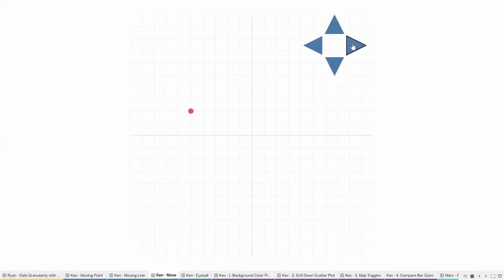Can you imagine the ability of just playing Tableau? You could be at work playing Tableau, Pac-Man, and if the boss comes around and goes, no, actually I'm using, this is Tableau, that's what I'm using. But in truth, no, that's already Super Mario. But I think this is going to be a really, really nice way of using Tableau. And what you're doing is just clicking the joystick at the top and moving the cursor where you want it to be. Again, I'm not going to delve into how Ken built this because I feel like his blog is a lot better in terms of the way that he explains it. So I encourage you to go and look at it.